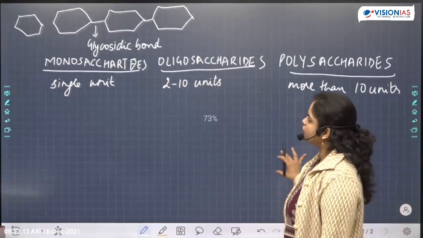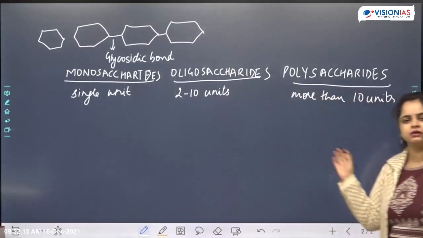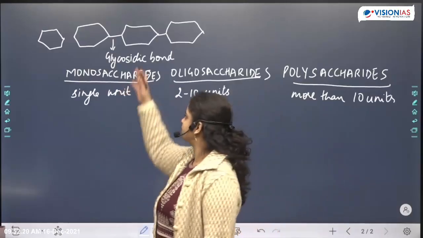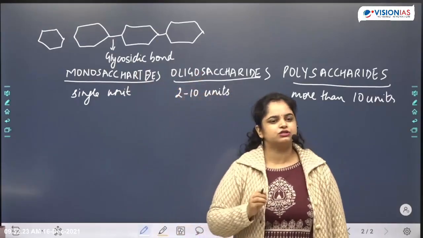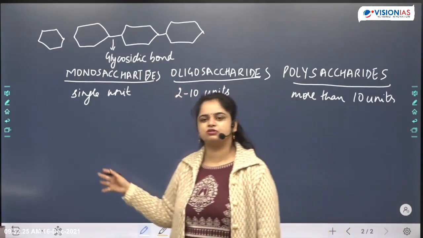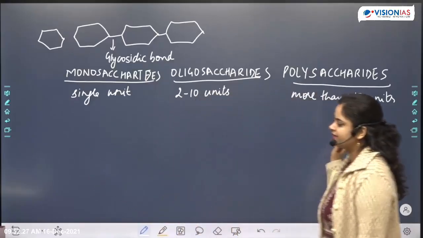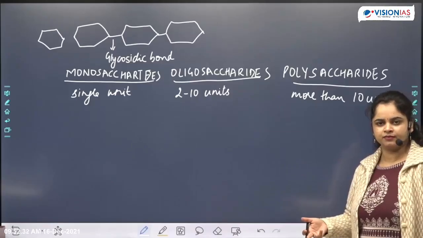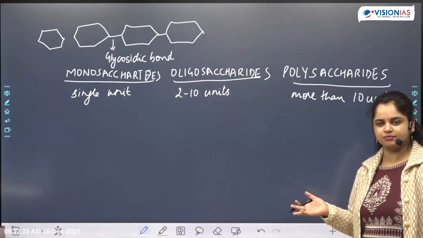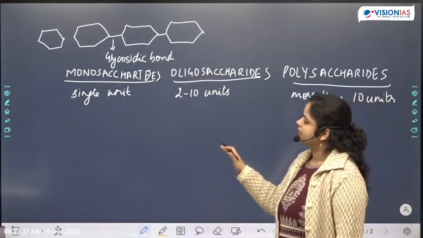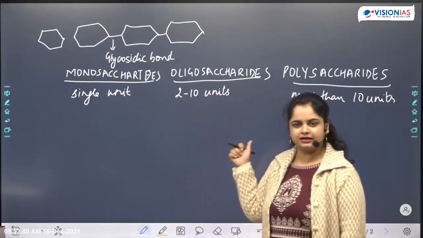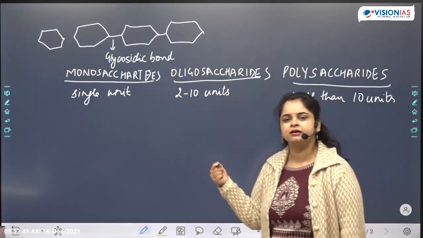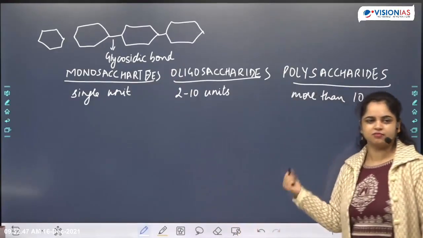So we have different combinations which give us different carbohydrates. When the body has to use them, ultimately the body will break down all the glycosidic bonds and change them into monosaccharides, whichever form is there, and then the body will use them. That is the process of digestion which happens. So let's start writing about these and we will do the examples. The examples here in each of these cases are very important.